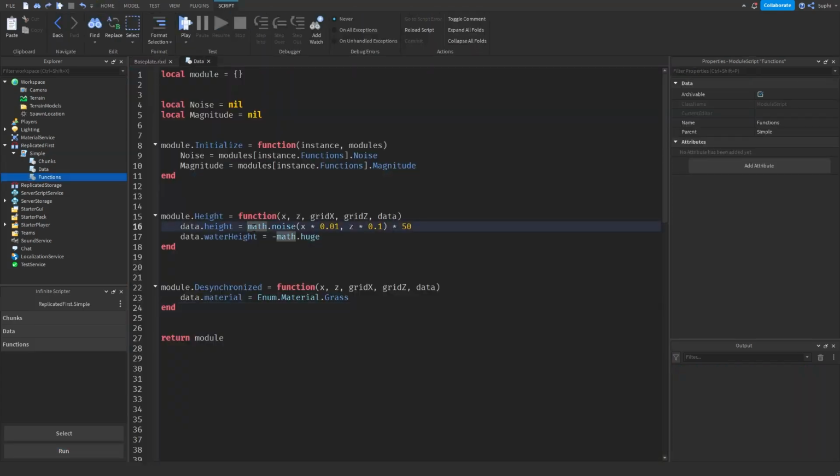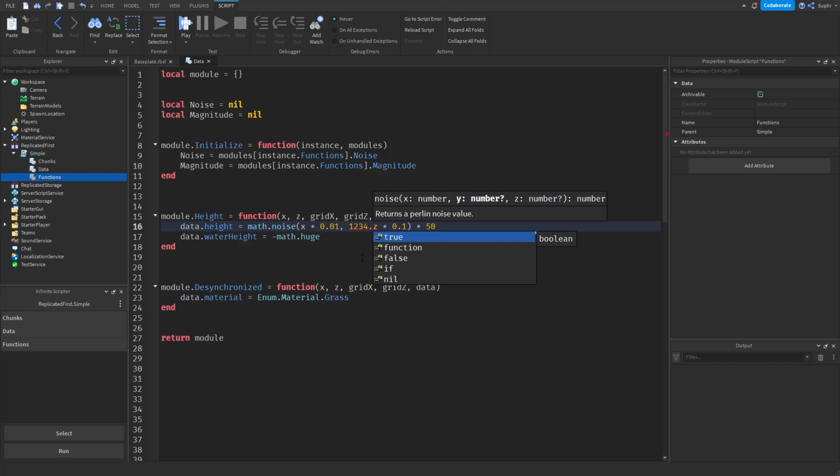Now, this noise function allows us to have 3D Perlin noise, but our terrain is only in 2D. So the third axis we could use as a seed to generate different terrains. So what I like to do is just use a random number, and if we remember, fraction numbers are better because if we use integers, there's a chance that it will just return a value of 0.